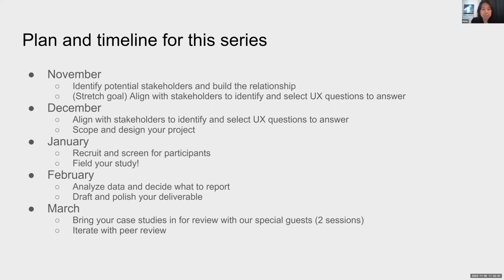Okay, great question. I can help you shape or scope the project, but it will definitely be on you to identify the stakeholders and work with them to understand what open questions they have. And then likely they'll come to you with a list. You can also suggest questions to them that you think you would be able to answer using the methods that you're strong in. And then from there, you would pick one that seems possible to run in January and have results for by February. But don't get too alarmed. We are going to go into a little bit more detail about how to find these stakeholders and figure out what questions to answer. Does that make sense? Does that cover what your question was? Yeah, thank you. Okay, great.